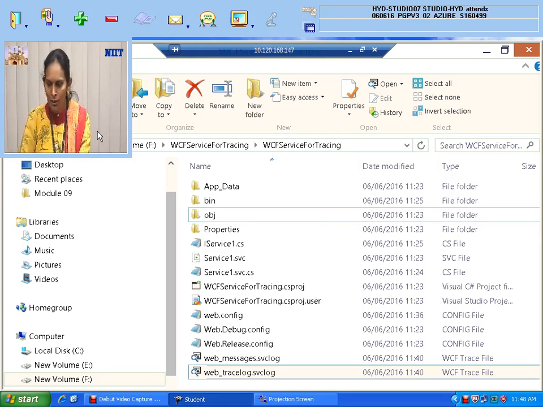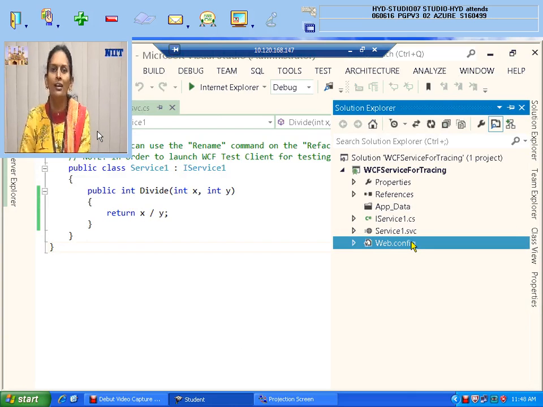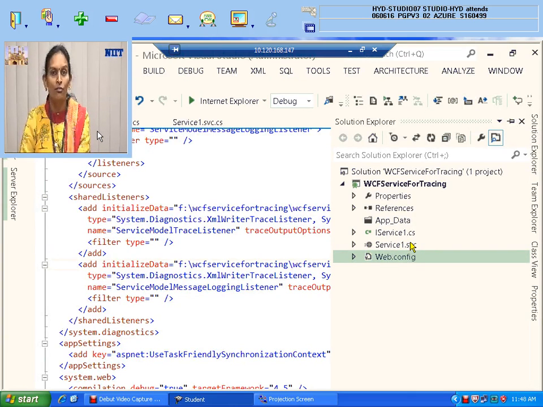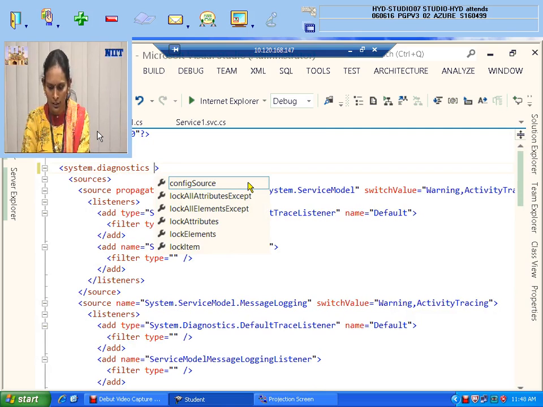So go to your web.config file. No need to go for the edit configuration tool. A single step in system.diagnostics, you have to give the performance counter, not this one.